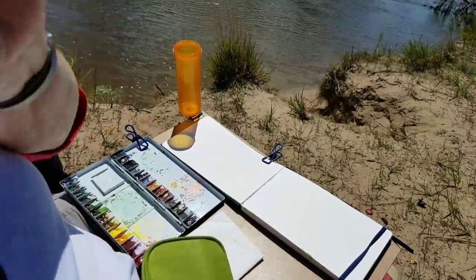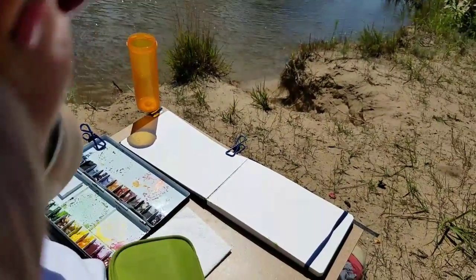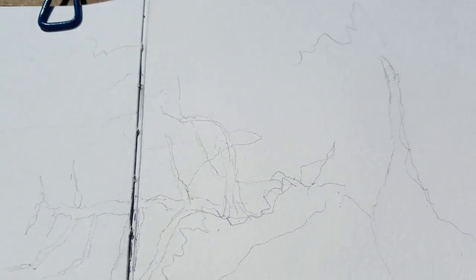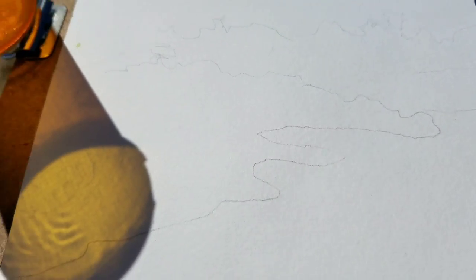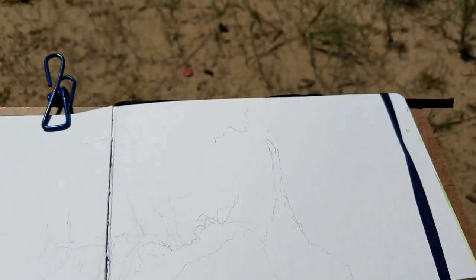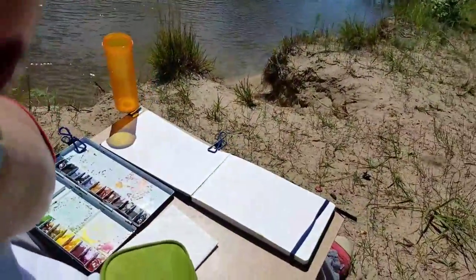Now, I don't know if you can see this. Let me take my camera here and show you how loose this sketch is. I mean, it is just a very loose sketch. There's not a lot to it. That's all I've got down on my paper. And now I'm gonna go ahead and get started with the painting. They're just marks for me to know where I wanna put things.